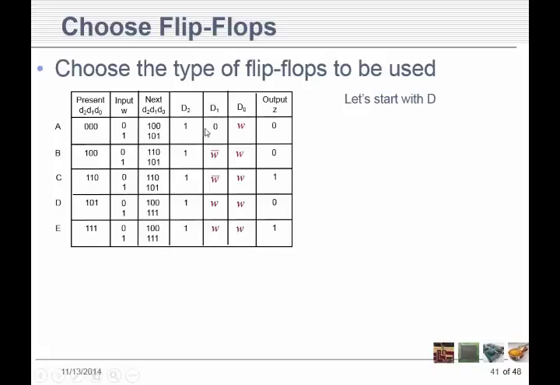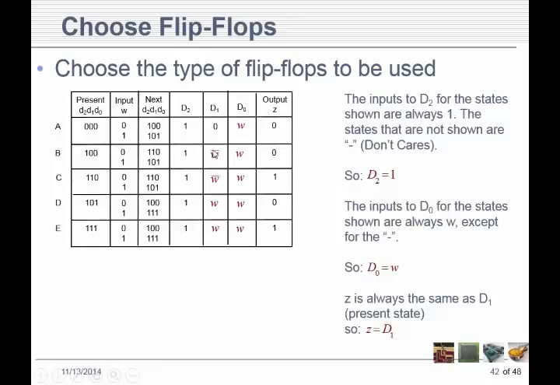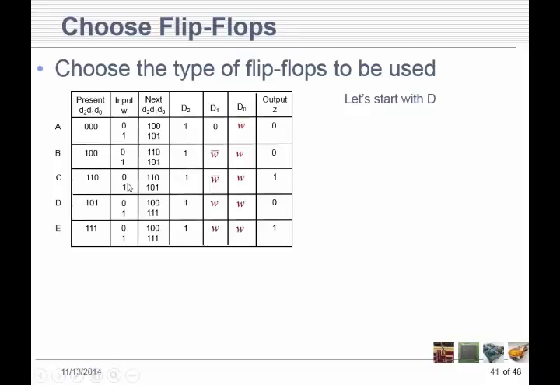Here, I've got D1 is a 0. Here, we got a 1 when W is low, so not W. And here, I'm sorry, we got a 1 here, and that's when W is low, so not W. Here we got a 1 when W is high, and here we got a 1 when W is high. In all these cases, we've got 1s when W is high. Okay, and our output again is associated back with the flip-flop.